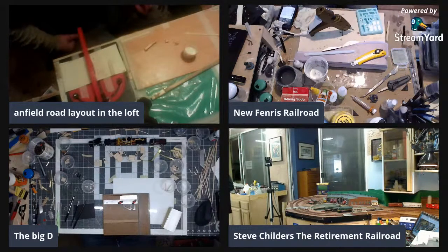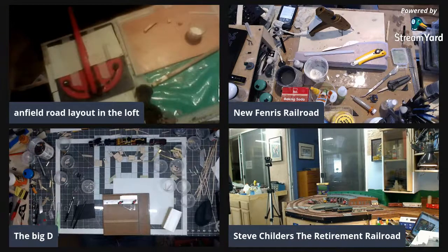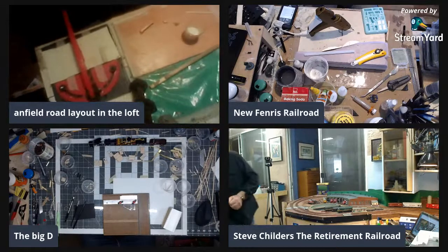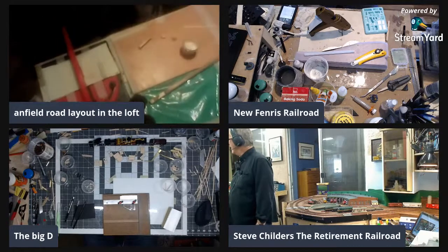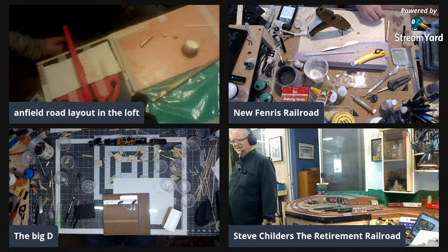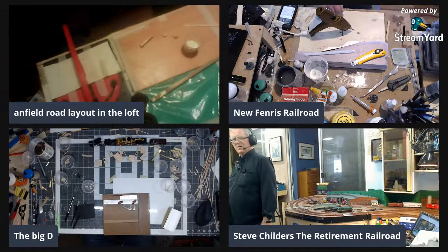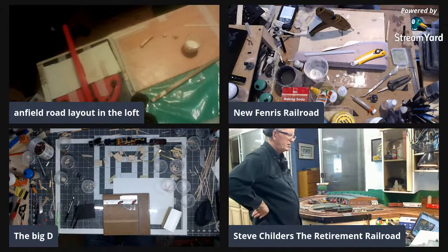I'm having a go at trying to make pallets. I could do with my camera being lower. There we go. Can I get it any lower? No. Uh-oh, Lee's got his chopper out. Wearing safety glasses this time, right? I know that stuff likes flying at you. No, I'm actually trying to build a pallet from the industrial area. But I don't know how long to make the pallet. I need to get a proper scale ruler.